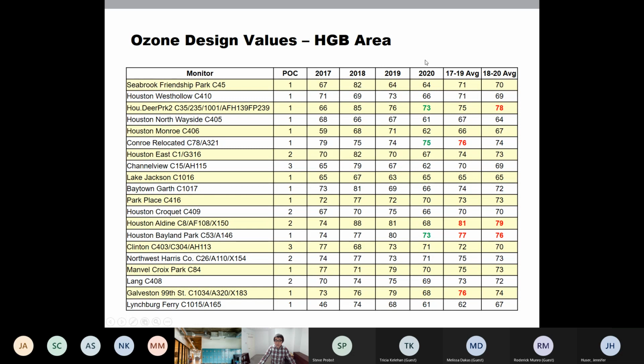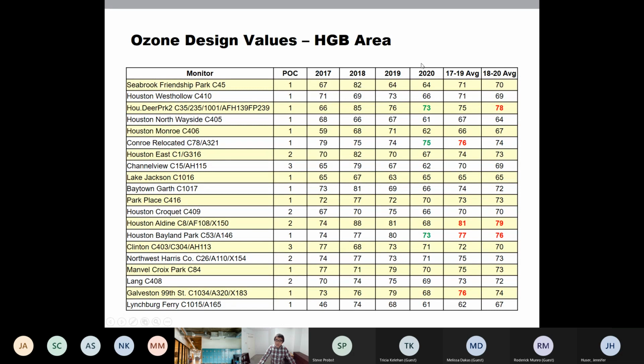Well, we can see in 2020 last year, all the monitors read attainment values. I don't know if that's a good thing or bad thing, but if the situation continues, we might have a similar 2021, and we'll have 2 years in a row.